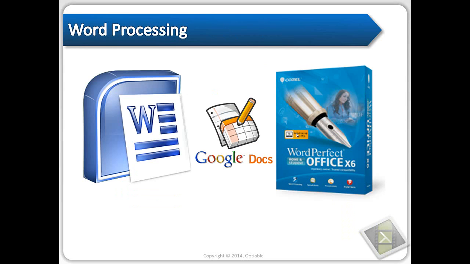For word processing, I never took a side in the debate between Word or WordPerfect because it felt like picking a religion. But Word is available in the cloud — you can log into Google Chrome, launch Word, and have almost all the same functionality. You can't do that with WordPerfect, which might be the death knell of WordPerfect — besides the fact that no one under 30 knows how to use it. WordPerfect doesn't have these options because it's not owned by a company like Google or Microsoft. Google Docs is okay, but Microsoft Word is the king here, and with Office 365 it's cheap.